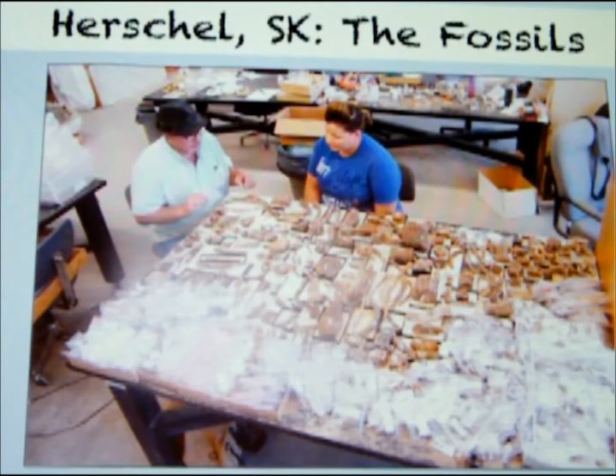As I mentioned, Herschel was first collected in 2004. This is our curator of paleontology, Tim Tokaryk, with Dakota. All of these fossils that you see laid out on the table were collected in 2004. You can see most of them belong to the polycotylid plesiosaur. There are also fossils from mosasaurs, which are a different kind of marine reptile, and some of the long-necked plesiosaurs, elasmosaurs, the ones with long necks. We also have tons of shark teeth, and lots of other different kinds of fish. So you can see that this has been a hugely productive site. It's an exciting site to work in. And again, this summer, we found even more there.